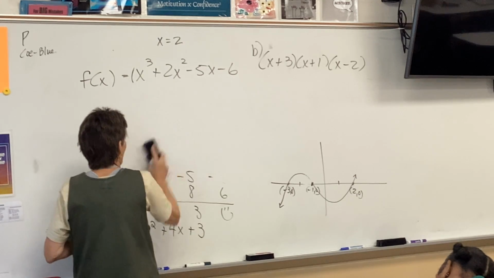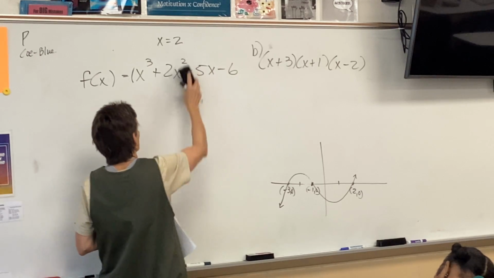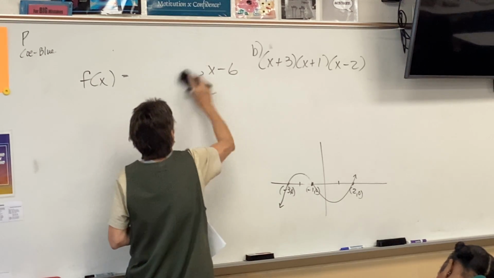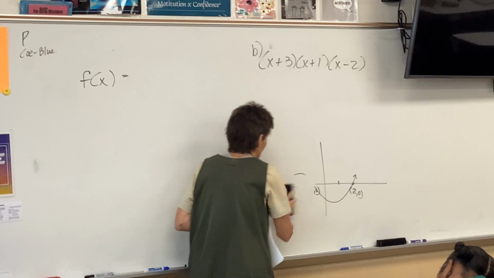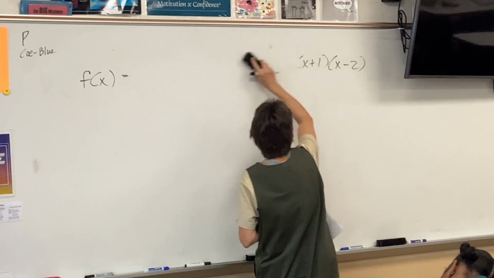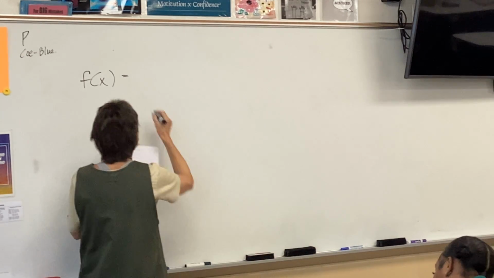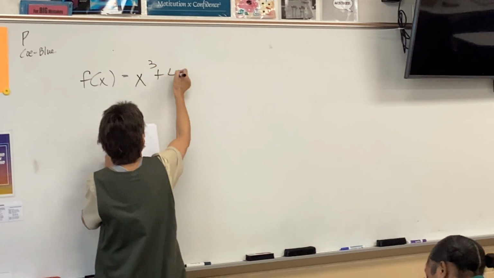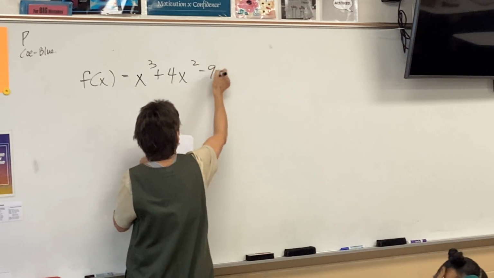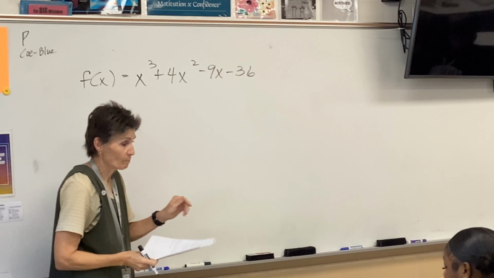But notice, I didn't say find the PRRs. I said factor and sketch. That means I can group it. This is like our quiz tomorrow. So take a second. It's like on the practice quiz, one of the problems. Take a second and see how far you can get with this problem, because this is what you're gonna have to do tomorrow.